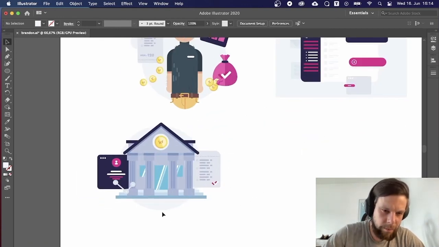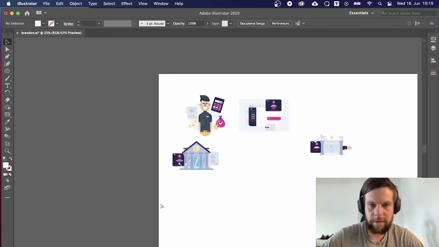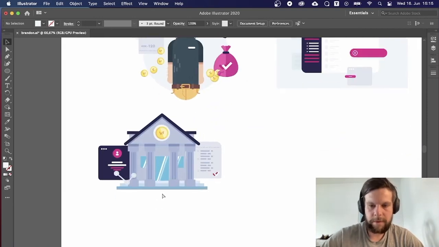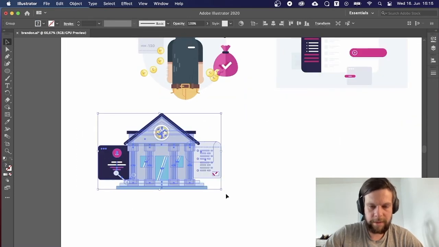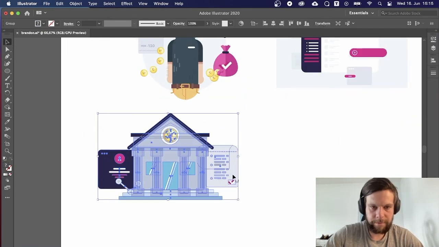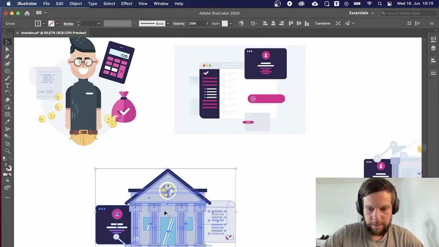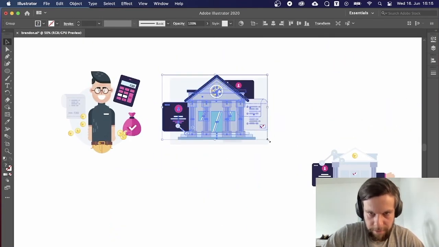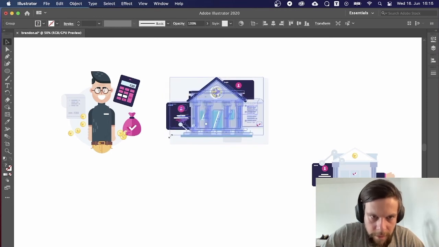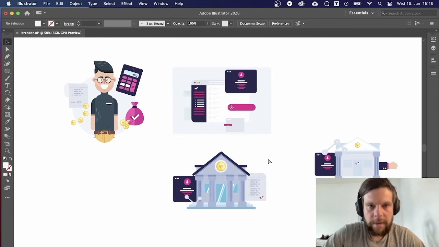Or maybe we are going to delete the circle altogether, because I think this is the better choice. Look, if we do this, we don't have the contrast problem anymore. So let me delete this.